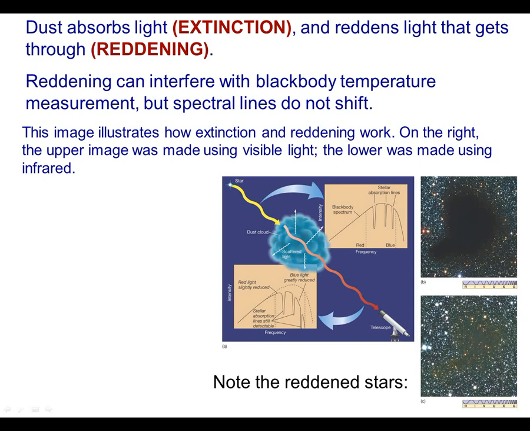Okay? And so here's that image I was telling you about in your book, where you can't really see through this dark nebula in visible light. See how this V is red in this image? That means this image was taken in visible light, and you can't really see anything behind that dark nebula. But in the image below, you see that the I is highlighted in red, and that means this image was taken in infrared. And you can see now the stars that are behind there, but they're noticeably redder than the stars that are not behind the nebula, right? See, these ones don't appear quite as red as these ones that are behind the nebula. So those are two effects that are produced by these dust particles.